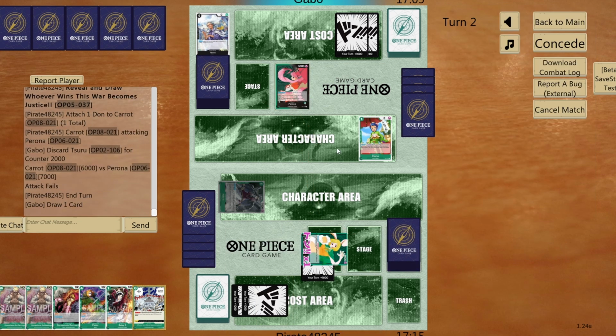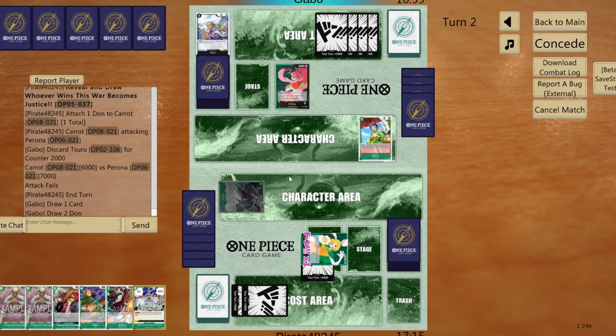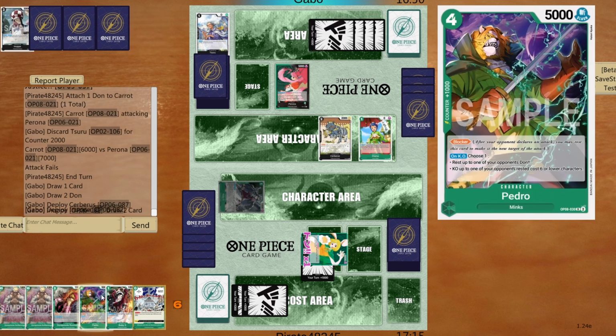Great. 2k counter out immediately. That's fine. Now, my opponent has another target to hit now. Baby 5. I don't mind if he gets rid of that. Other than that, we should be okay. Now, Pedro can bring a lot of value, especially against Ryuma. Because Ryuma comes rested, he can KO my Pedro, but I can also KO it back.